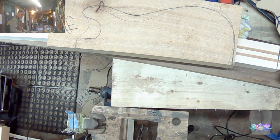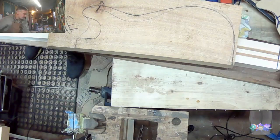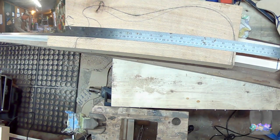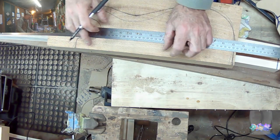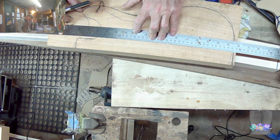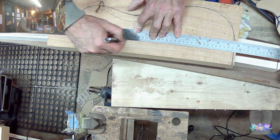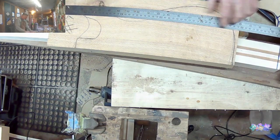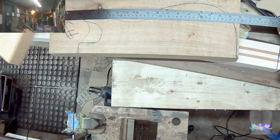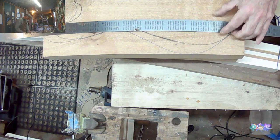And I'm going to draw a line down there with a straight edge. Let me get my straight edge. And this is what we're going to saw off. It's going to be a piece of silky oak, which would also make a nice turning blank for some volume or tone control knobs. Let me just draw a line through this guy. And we're going to mock this up in a minute. I'll show you what this guy's going to look like. So there's the line that we're going to cut down in there. We'll do the other side as well. Here's the other guy. Oopsie daisy. 37 off each side.